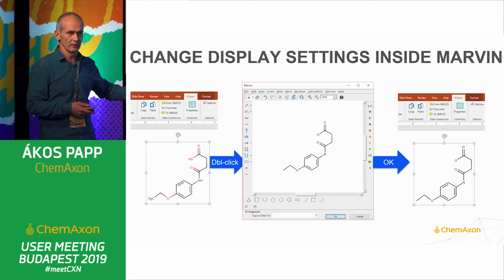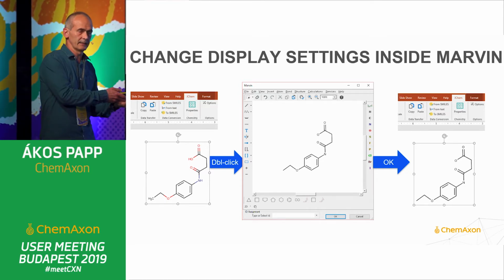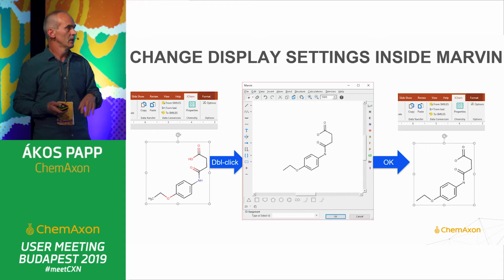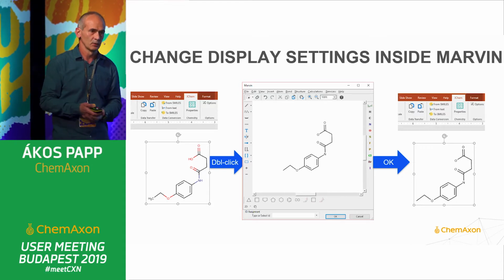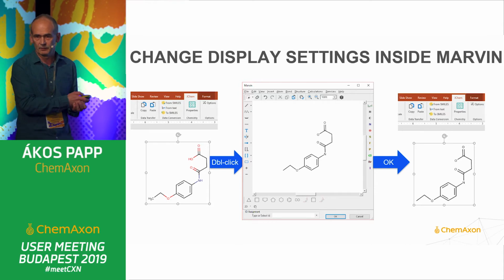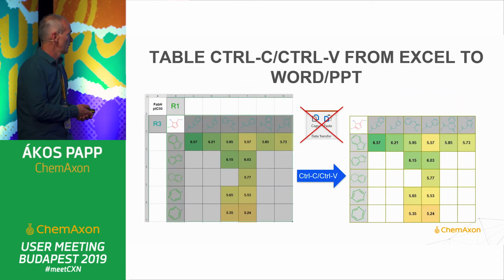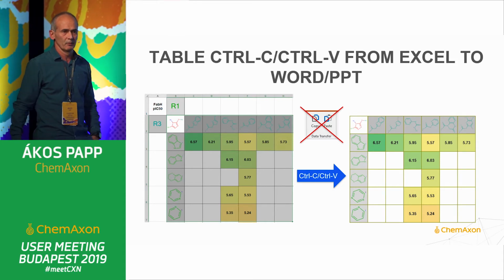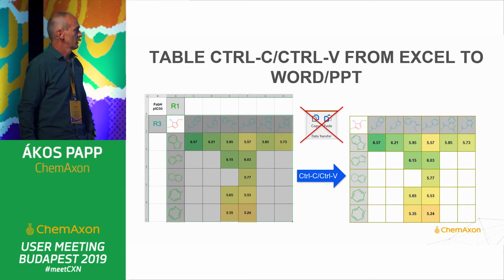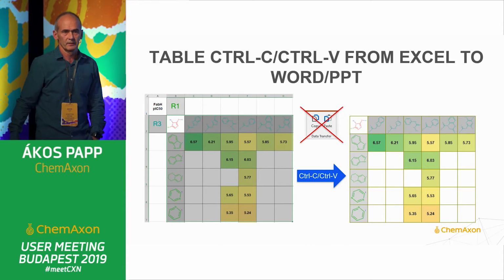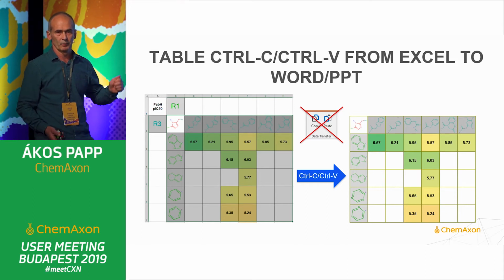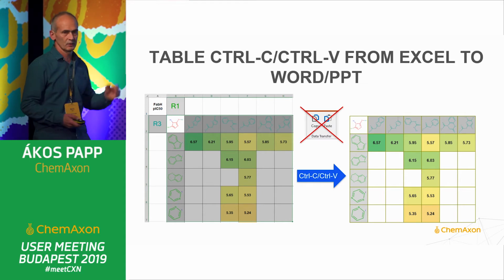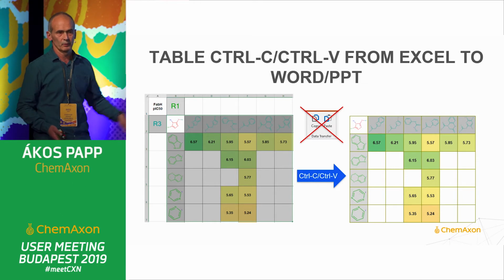It is coming also in JChem for Office. This will be an option. If someone likes clicking on Apply Display Settings, they can use that. If someone wants to change the settings inside MARVIN Sketch, they can choose that option. But of course, in MARVIN Lite, this will be the way you change your display settings. And the last, but I think the biggest new feature, we worked a lot on this. You will not need to push the copy and paste buttons anymore for tables like SCR, hit-colored tables. You just Control-C, Control-V, and it goes to PowerPoint or Word or Outlook.